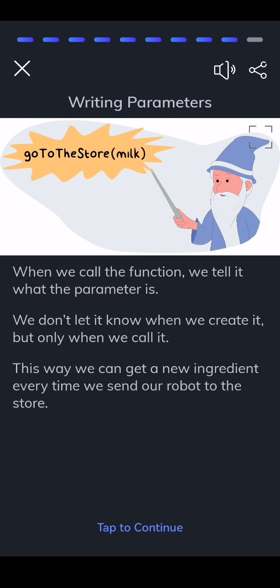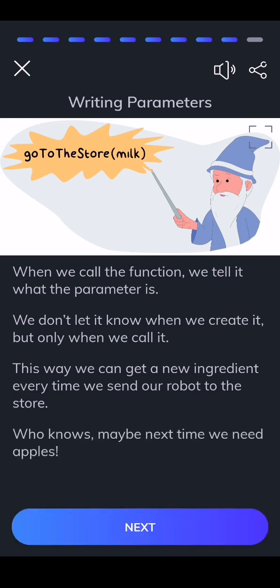This way we can get a new ingredient every time we send our robot to the store. Who knows, maybe next time we need apples.